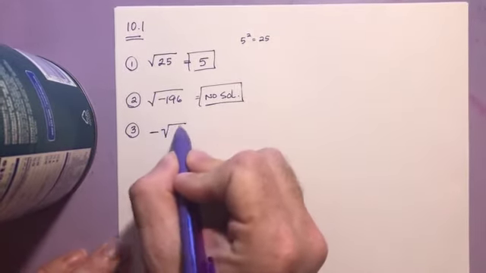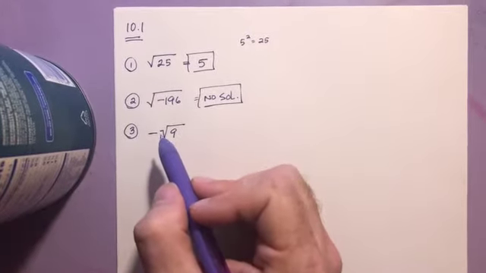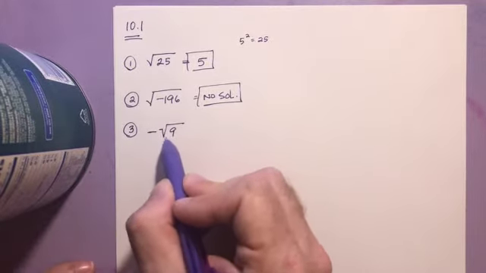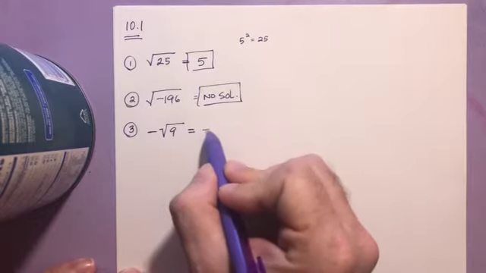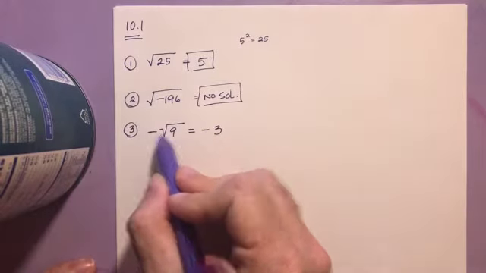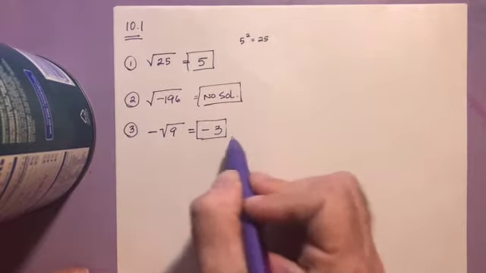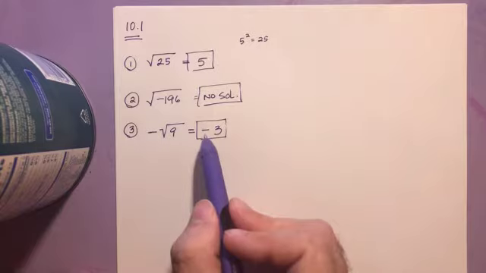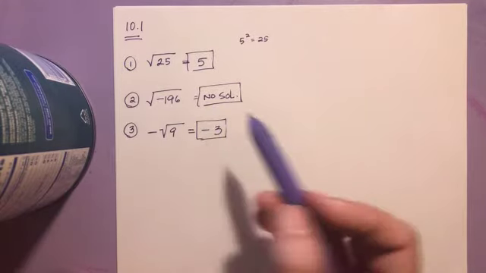Now that, number 2, is not the same as number 3. Here, the negative is on the outside. So taking the square root of 9 is asking you, what times itself gave me 9? Well, that's 3, but the negative wasn't involved. So now when you write your answer, you'll put negative 3. So negative on the outside is cool. Negative on the inside, not cool. Oh, it says no solution. Whatever.